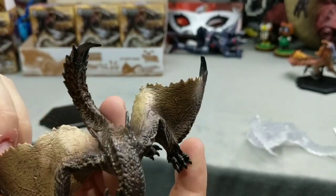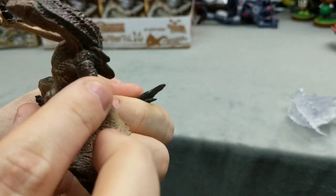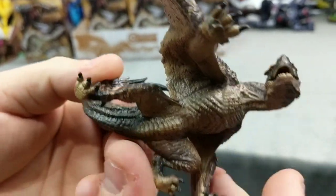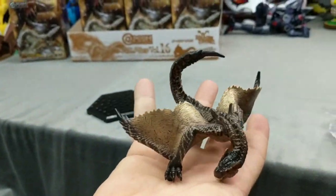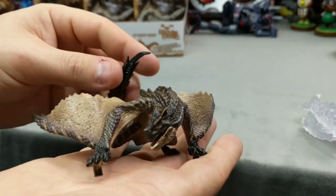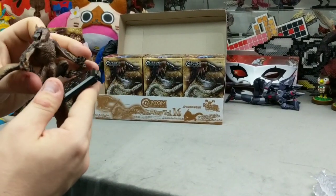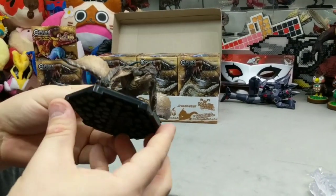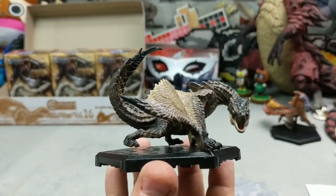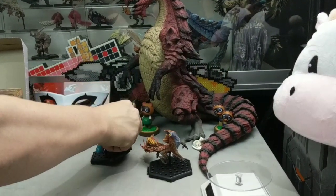The stripes look really good. The way they hide the seams on these guys is really, really cool. They do a really good job on it. It's weird. He looks really dark on the camera. He's a little bit more chocolate colored than he looks here. Man, he takes up the entire thing with his wingspan. Alright, so there you have him and his dynamic pose. He'd be a good one to have right at the edge of a higher shelf, so you could be looking down at everything going on.